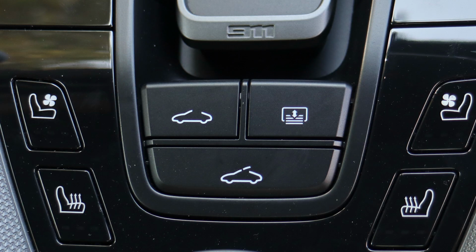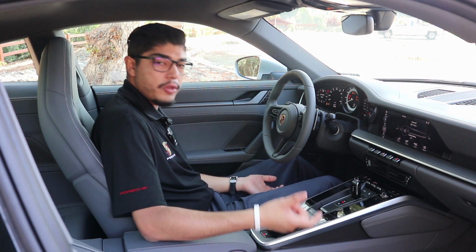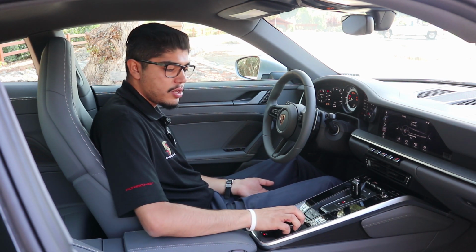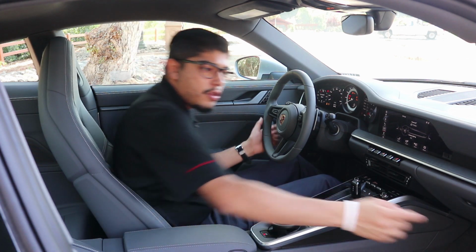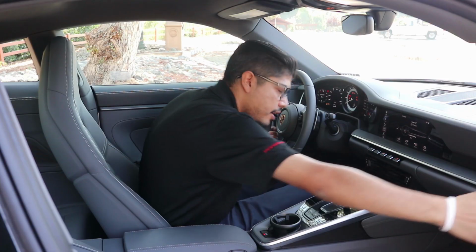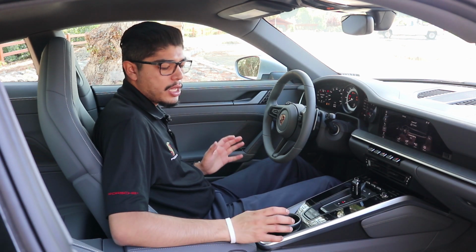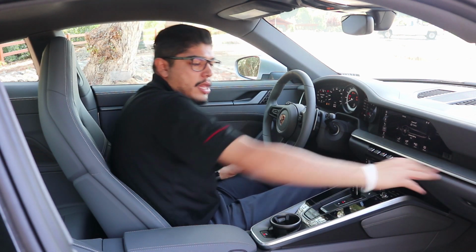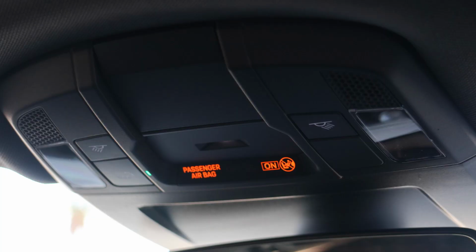Heated and ventilated seats, and then the cup holder here. Now, they did change a couple of things with the cup holder. So this is the standard cup holder, or you can opt for the smoking package. Essentially, this gets you an ashtray that goes here, and you have your parking brake right below that. You do have another cup holder here on the passenger side, and remember, you get the two new water bottle holders in the door pockets. So although it looks like they deleted the ones that were in the dash, they definitely redesigned them to give you that feel still. Again, SOS is up top here, your map lights, and then in this one you have your beautiful sunroof here.